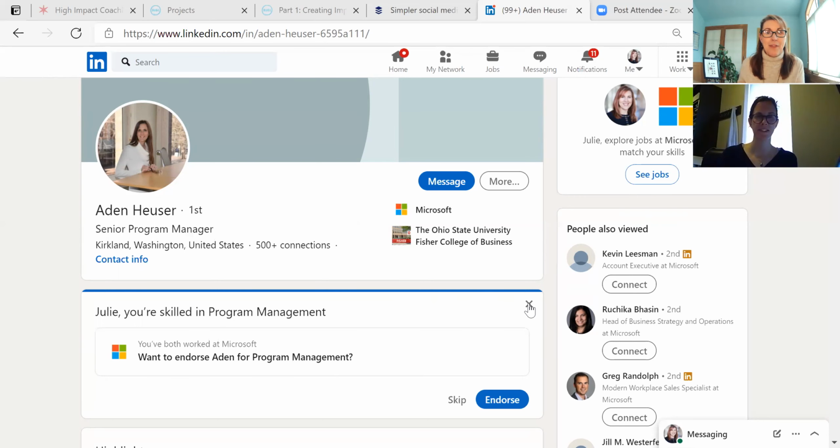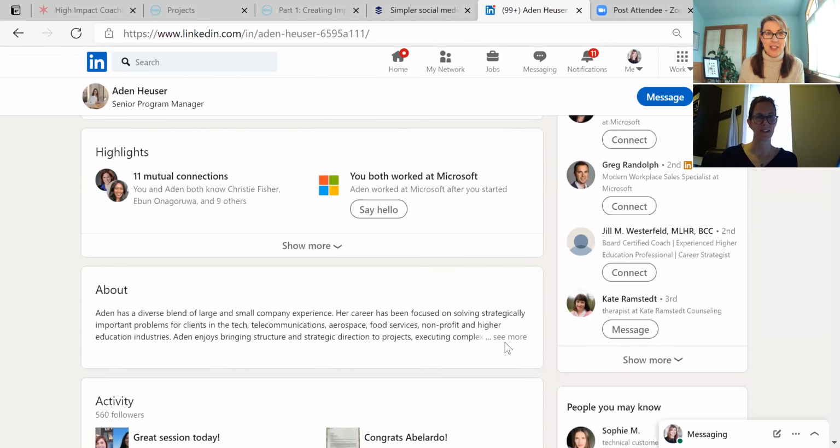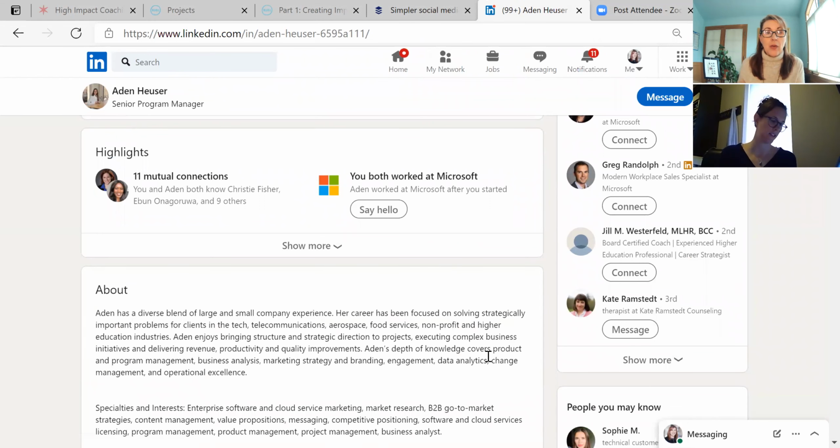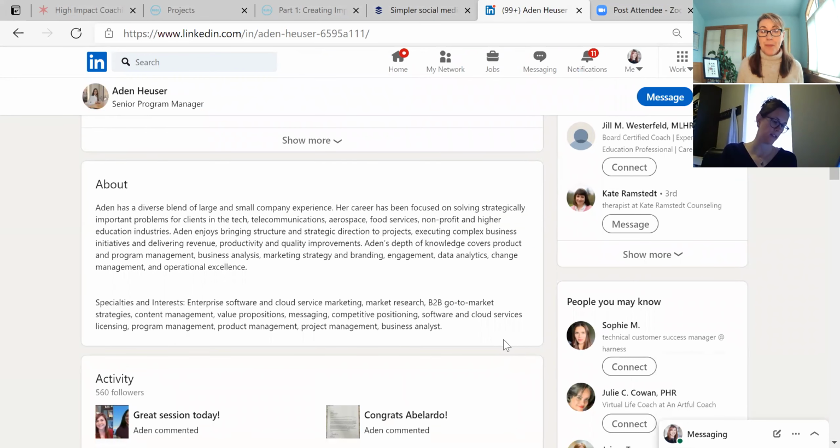And then for the about section, what you have is great that you've filled in some content here. One of the things that I recommend that people think about when they're looking at the about section is that they think about it like an online conversation. And so what that means is that it's ideal if you actually write it in first person instead of third person, because yours is written in third person, which is what most people actually do. But if you write it in first person, then it's friendly. And then I'm kind of, oh, let me get to know Aden and what's her background and what's her story.